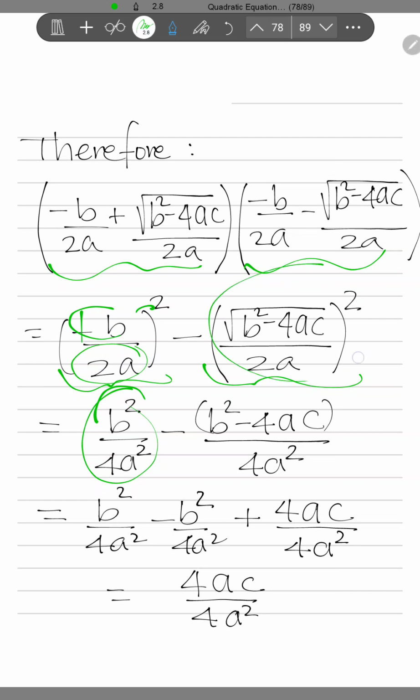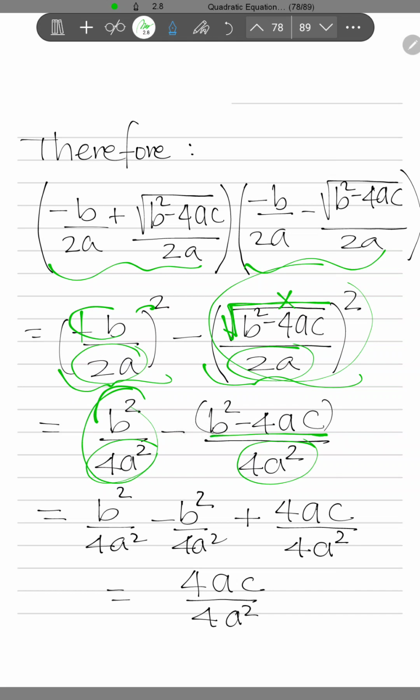Minus the square of this: the square root of the upper term, b squared minus 4ac, will be eliminated. And it will be minus b squared minus 4ac, this part, no square roots now. 2a squared will be 4a squared. Now we have the same denominator. That's one of the good things here.